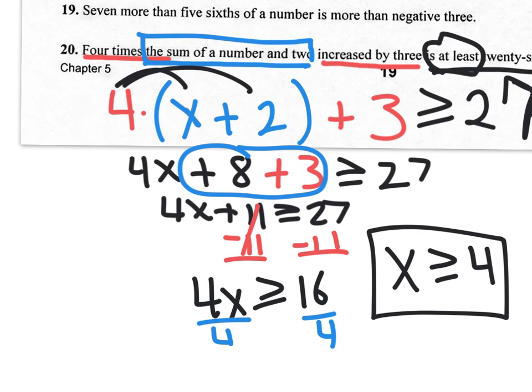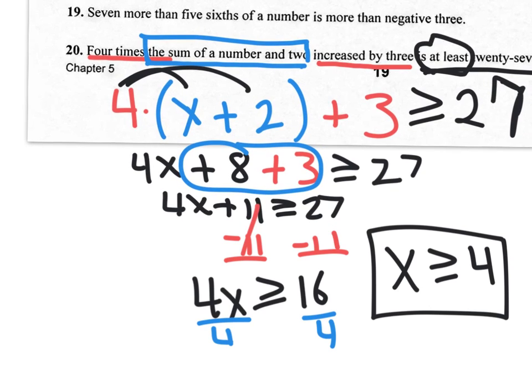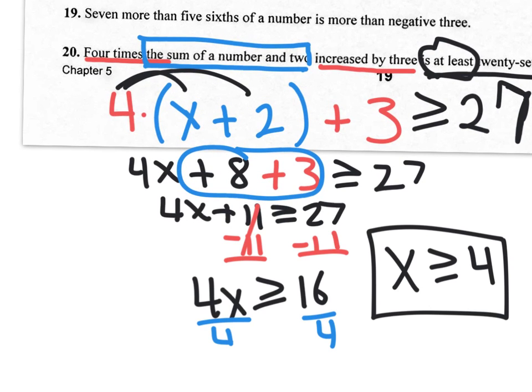You got it? So what am I going to ask you to write as an answer? Not the whole equation or the whole inequality, just the answer that you get once you solve it. So hopefully you guys could read it, come up with the inequality, solve it correctly, and just give me the answer. x is greater than or equal to 4. Now, if you just put x equals 4, I can't give you full credit. So make sure you get it right.